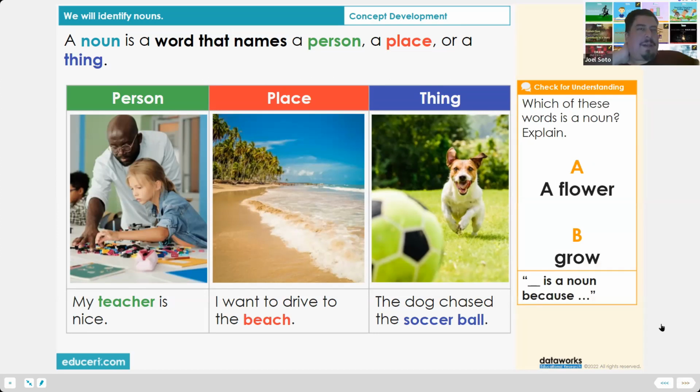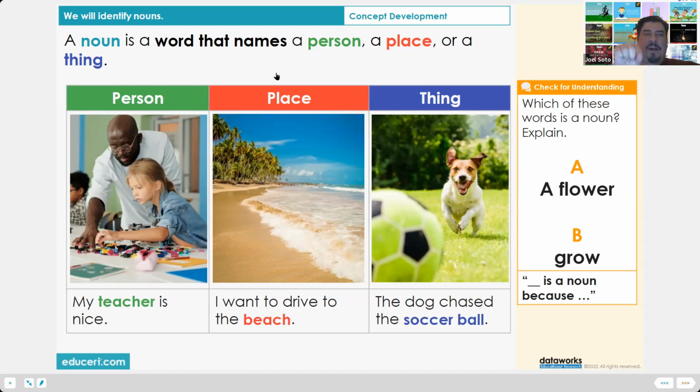Right. Let me stop you right there, John, because right now we're doing TAPL, right? And TAPL's teach first and ask the question. So what you've just shown us is a concept development that we're working on right now. We did track with me, read with me, a noun is a word that names a person, place, or thing. Then this is our engagement norms, right? You did our engagement norms. Then you did the gesture. You had our students do the gestures as well. Then you modeled your thinking when you showed them a person. You modeled your thinking when you did place. You modeled your thinking when you did thing. And now you're asking a question.